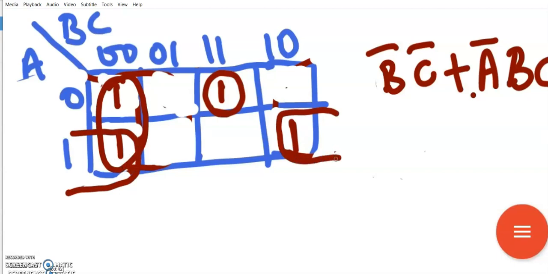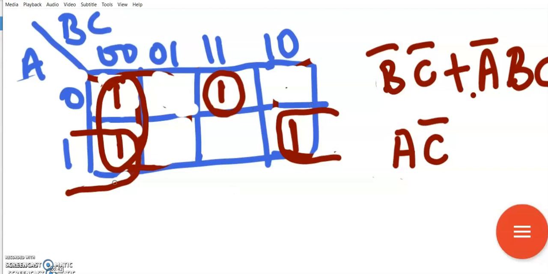But these 2 can be grouped like this. So then the result will be A retains common there. So A, and with the upper variable C bar. So A, C bar will be common in that. So that is how you can make it as a grouping. So this is the result you are going to get for this particular example.